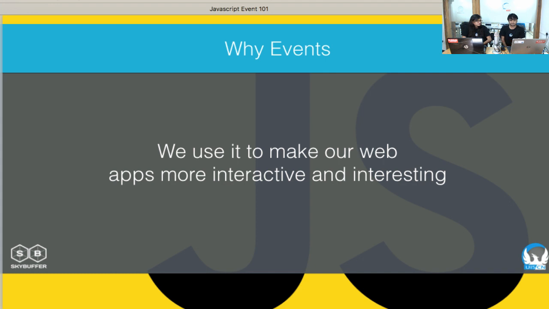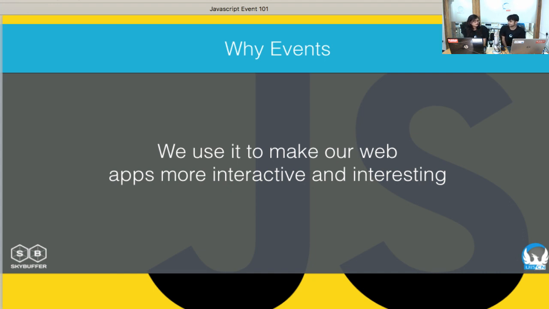If I can't do anything in my web page, I'm just scrolling down and reading things, then maybe I'll stay there for 5-10 minutes, unless the content is interesting, of course. I'll stay there for so much time, and then I'll just leave it. But if it is interactive, then the user will stay there.